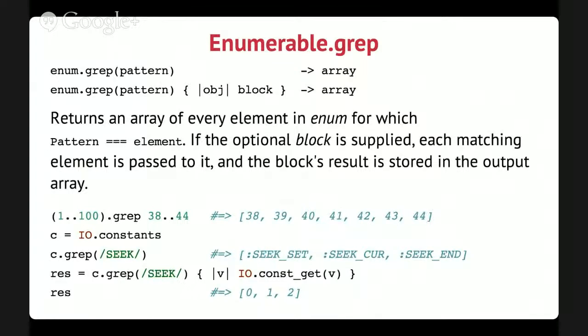Okay, so grep just searches for a pattern in an Enumerable. You can use the same triple equals here. And that's why you can search for a regular expression, you can search for if a number is in a range, or you can just give it a string. It's just a more beefed up version of select.